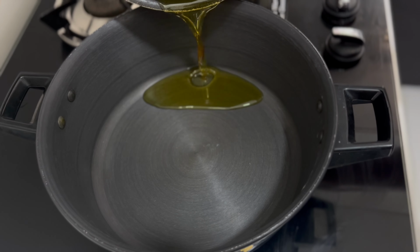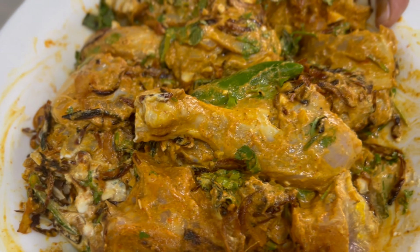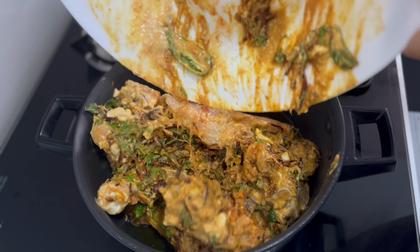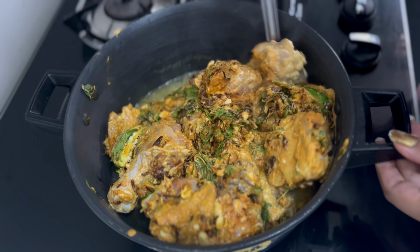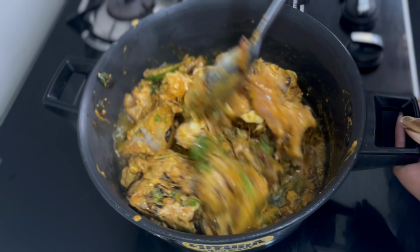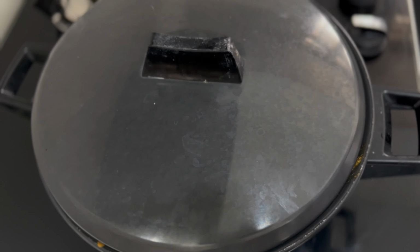Now, to a pan, add the onion fried oil. It enhances the flavor of the biryani. To it, gently add the marinated chicken. Give it a very good mix. Make sure that you have not added any extra water, as the chicken itself releases water when cooking. Cover with the lid and cook for nearly 10 minutes.